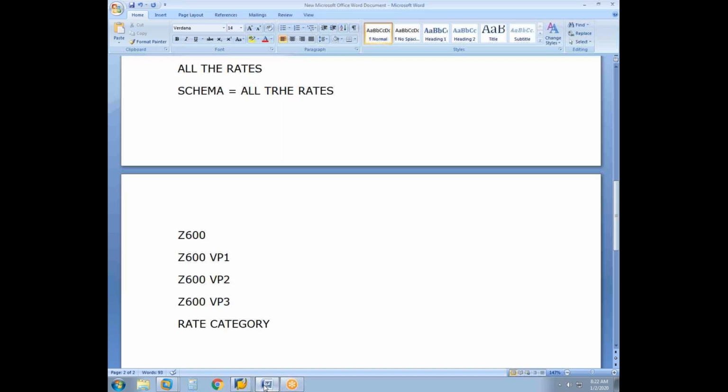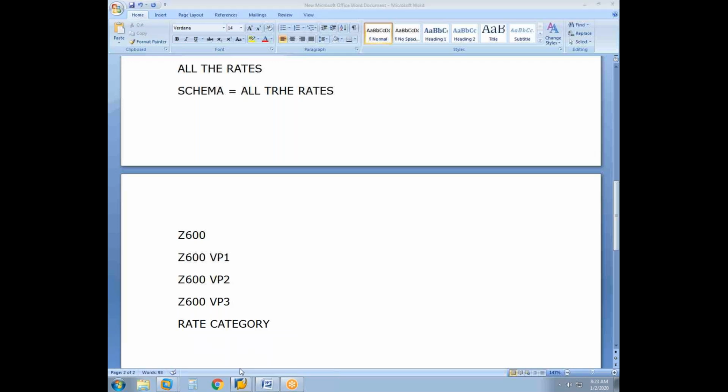Like whatever logic is applied to me should be applied to the same installation maintained for another customer, which is also a residential consumer with a single rate electricity meter. That means the logic of billing calculation is maintained in the rate category. So ultimately, rate category will become the highest definition.